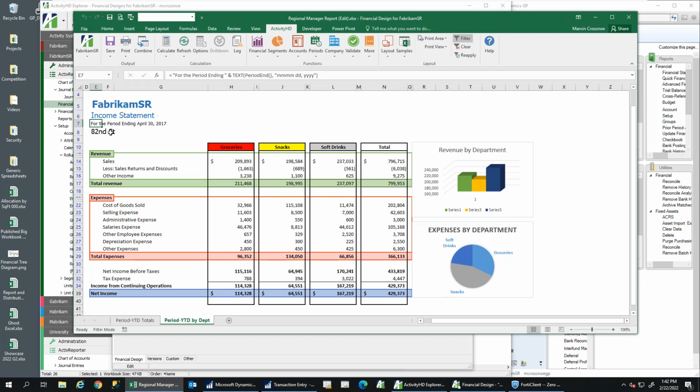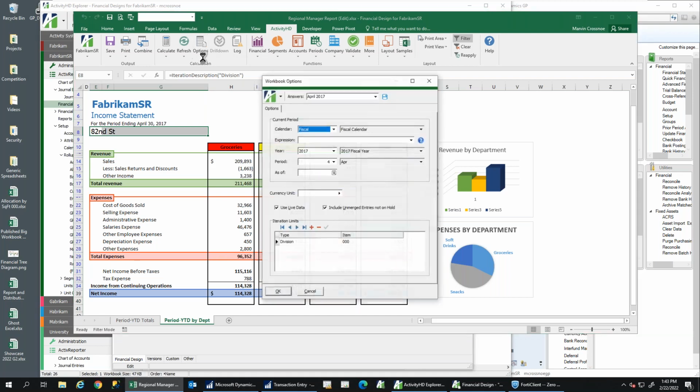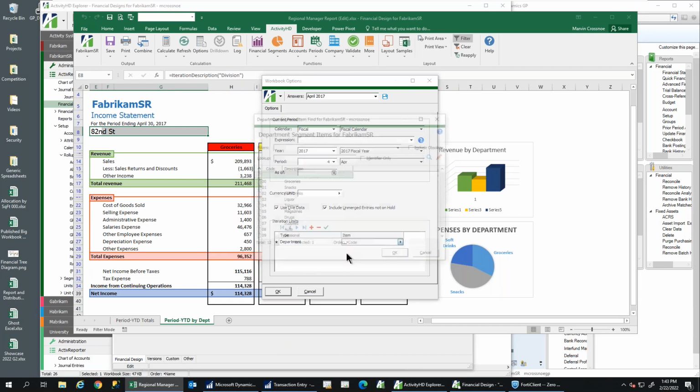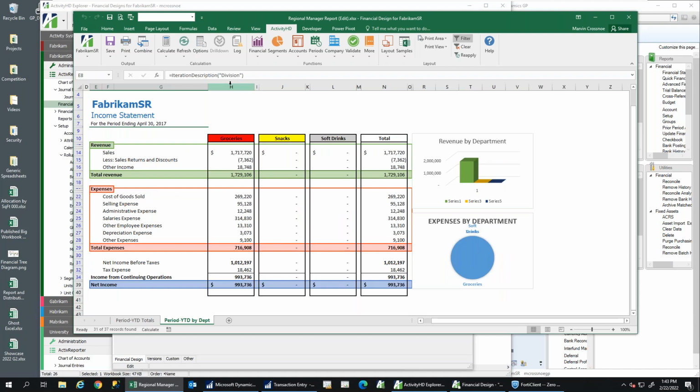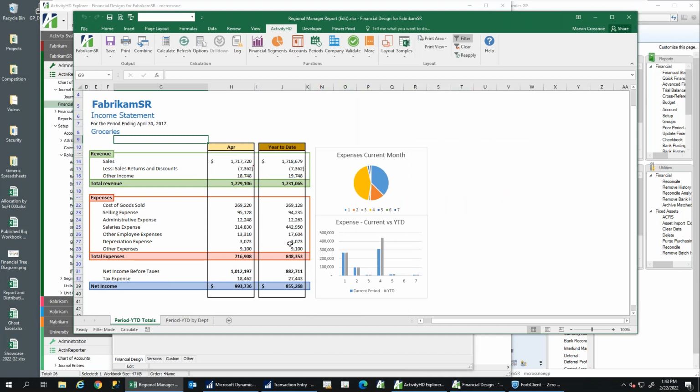And now when we do that, and we go back and calculate, all of the numbers on the spreadsheet are just for that 82nd Street store, and we actually named it in the process. Or if we wanted to do something for our grocery manager, we could erase this, and we could say, I want to produce this for a department, and that department might be the grocery department. So I'm going to report for the grocery department across all stores, and I refresh the data here, and now I'm producing the grocery, snacks, and soft drinks all together here. Or if you want to look at this, it's just the grocery department. So I've got a lot of reporting going on in this one spreadsheet.